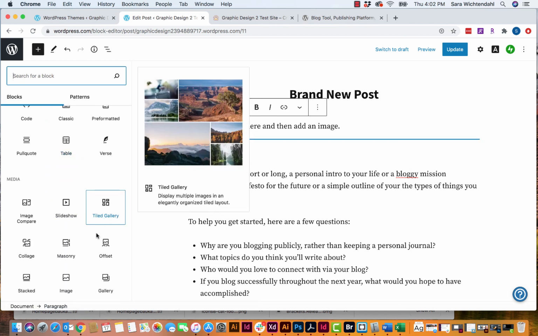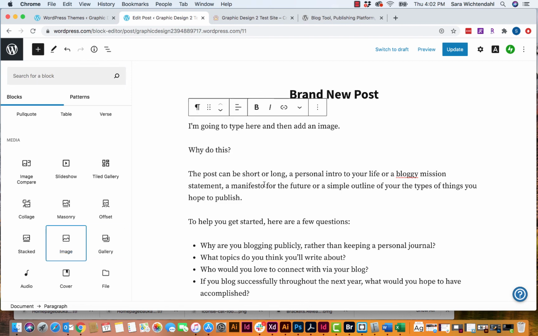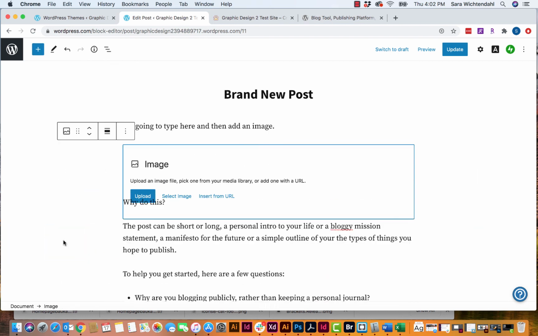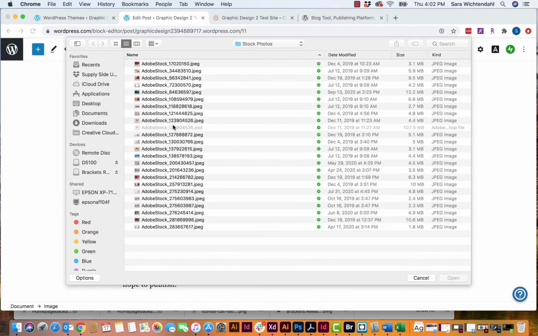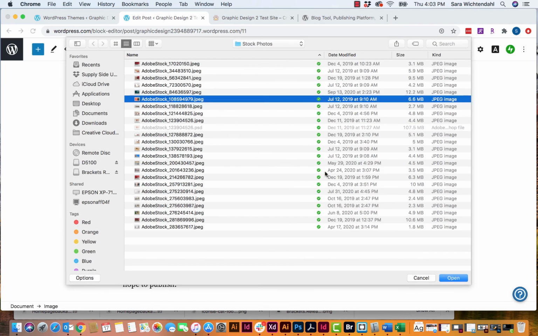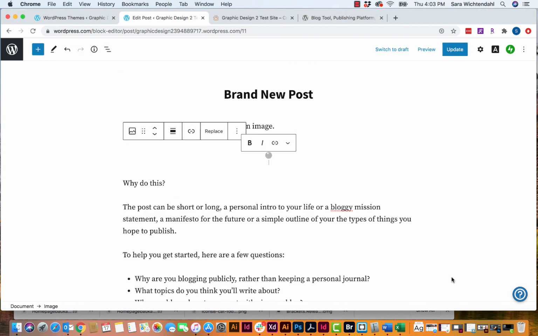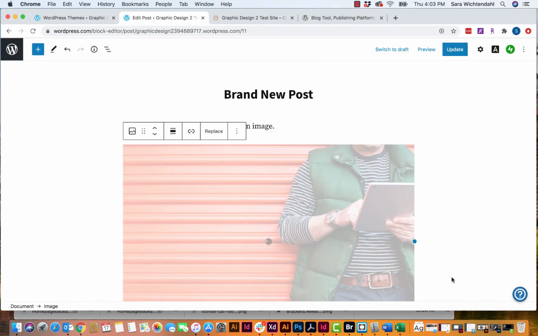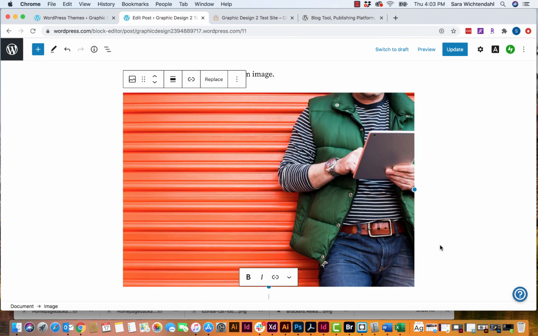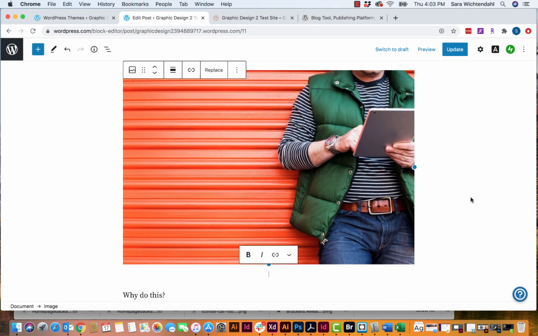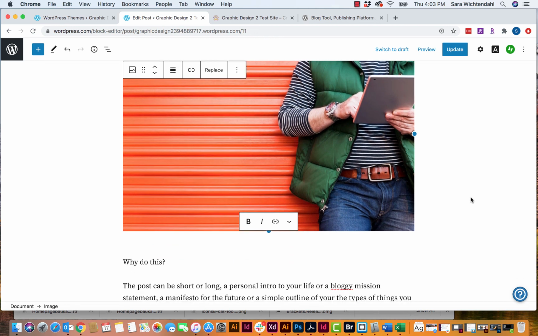I want to add in a nice image. So I'll just click image, pop that in here. I'm going to upload, grab one from my stock gallery here. There we go. It's going to take a hot second. These images were not sized for web. Be sure to always size your images for web, because it's going to affect my loading time. So always be sure that you do that.